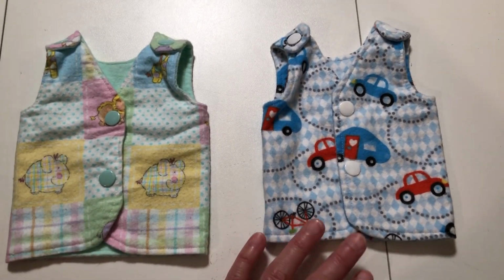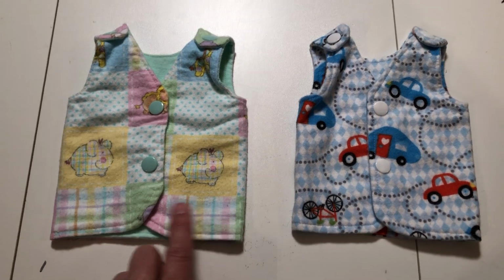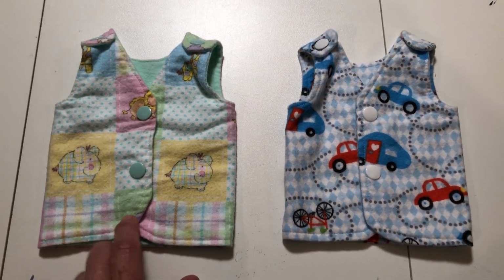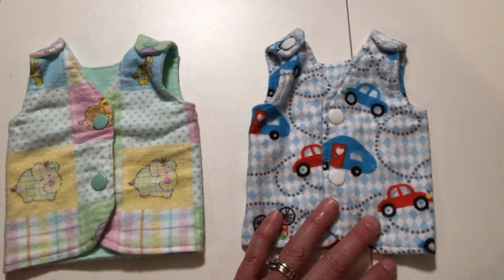One important thing is you need to make sure if they're directional that they are face up. So both of these have a one way to the fabric, so you need to make sure when you make them that it is facing the right direction.